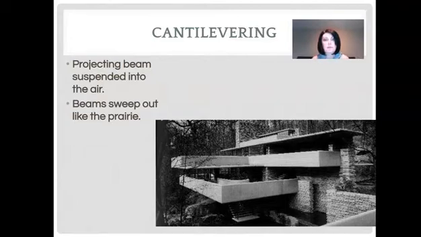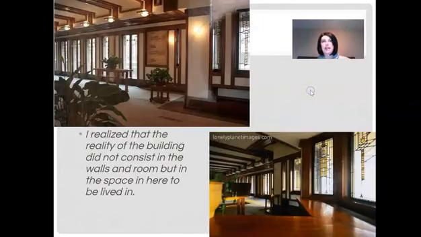Like they're sweeping outwards, almost like going into nature so that people could walk out on them and experience nature. Now, sometimes they'd have some support underneath them, sometimes they wouldn't. And that's actually been a problem for some of the Frank Lloyd Wright houses because some of these are collapsing, right? Some of his houses are falling because they weren't that structurally sound because these cantilevers were reaching out. So it's almost like sweeping out onto the prairie where you could actually go out and be part of nature on these. And it kind of gave you that feel of the sweeping flat plains.